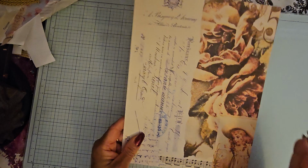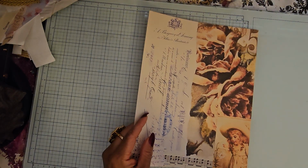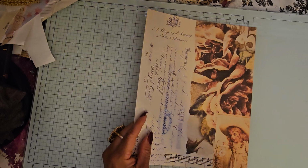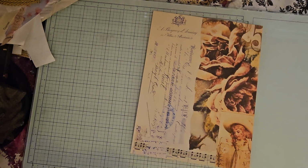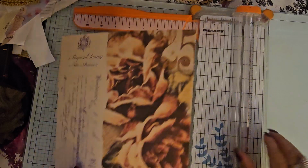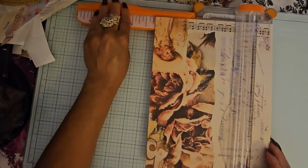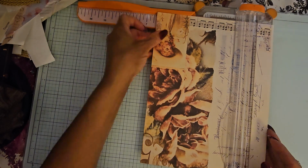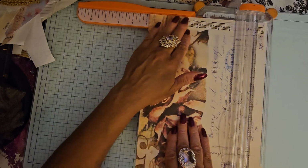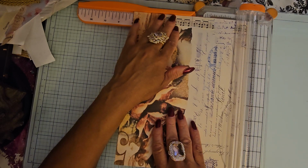Okay, so what you need to do is cut, and you can do 6x6 or 8x8. I made all of mine 8x8, and the reason is because they're longer. The 6x6 were a little bit shorter. I wanted them to look a little bit longer, and I think they look more substantial. So if I was you, I would cut out my pages 8x8, and this is already, I think, 8, basically.